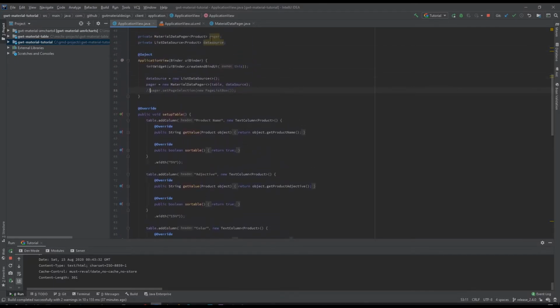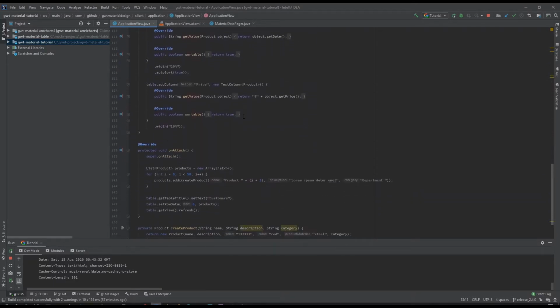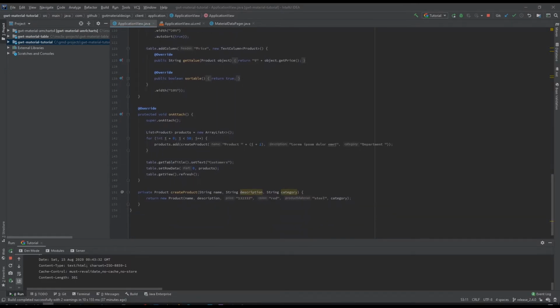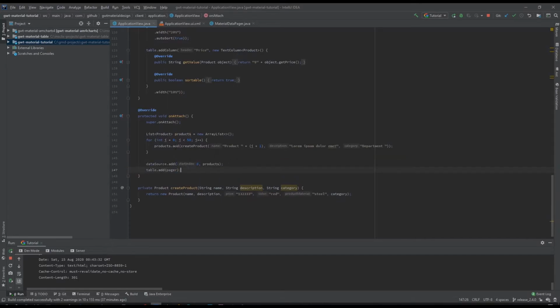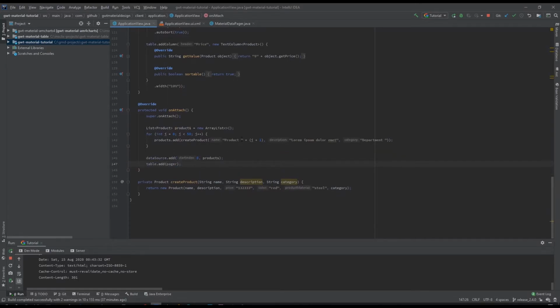So we have the definition, and the next thing is, after we grab the products, we remove this. I'll discuss later why we remove it. We remove the standard way of setting the row data. Instead we need the data source to add the products itself, because the data pager will be the one to force the data source to display how many rows per page, instead of the data table rendering everything.